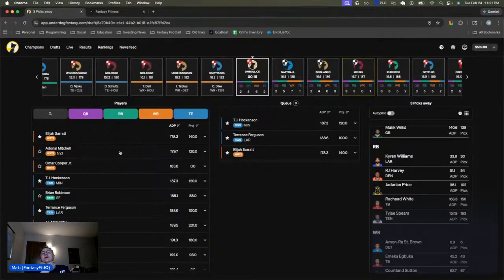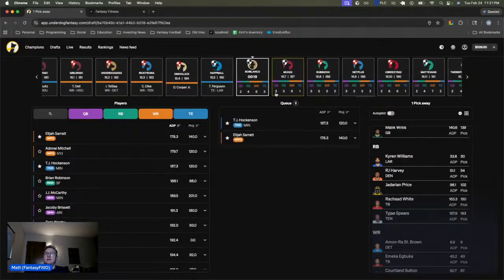Tiki goes. Cooper goes. Guessing one of these 2 tight ends goes here because he's only got 1. But this guy's got 3, so I might be able to get 1 back. He takes Ferg. Okay.